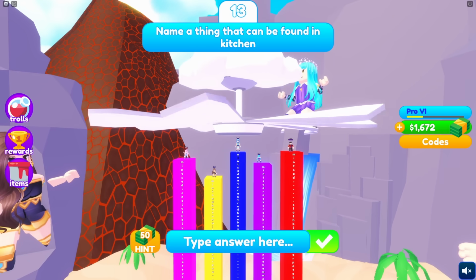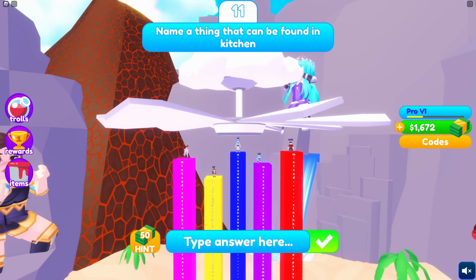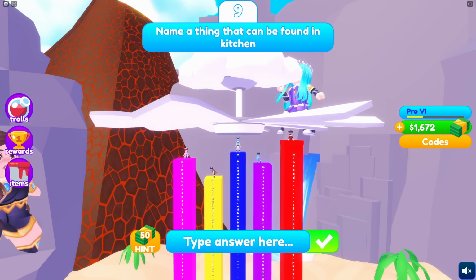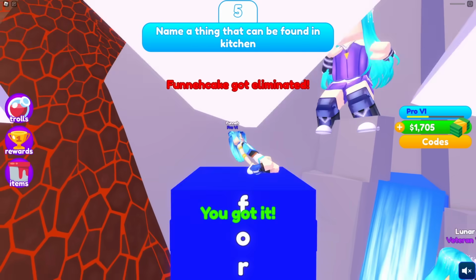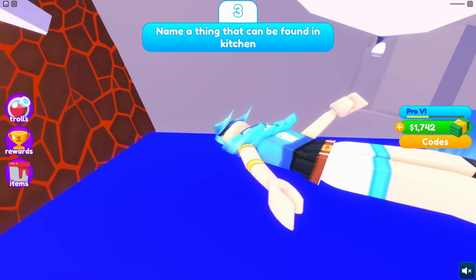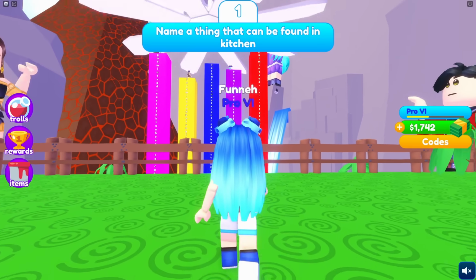Name a thing that could be found in the kitchen. That is short. Tool. Yes. No. I got a good one. A mint? I got a good one. No, what'd you write, Draco? Four. No. I wrote a pot. I wrote pot too. I should have wrote pot.